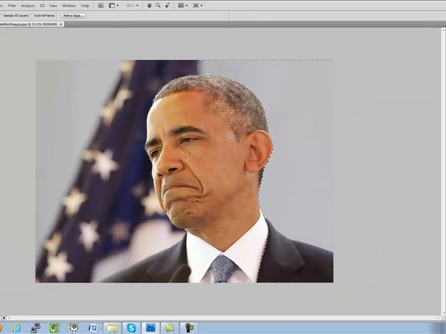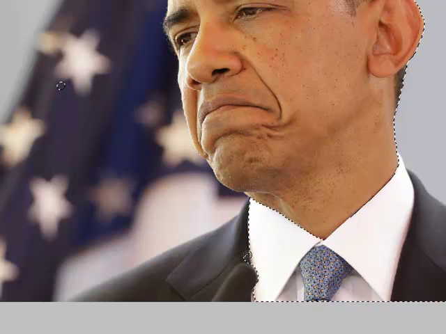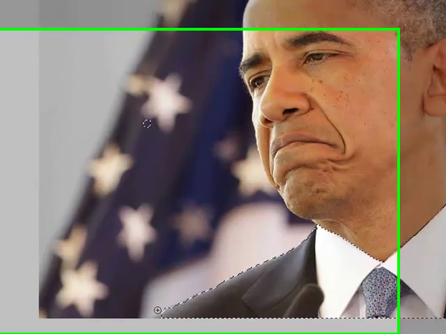Now, because I haven't clicked on anything else, as I start selecting, it just automatically adds that to this selection. If I click a little piece, it just selects a little piece. If I drag, it selects a much bigger piece. And it tries to select areas that match what I'm going through. So you'll notice that it's doing this great job of just selecting big chunks of this image. Now this is what I really want. Now notice everything but Obama's selected pretty much.